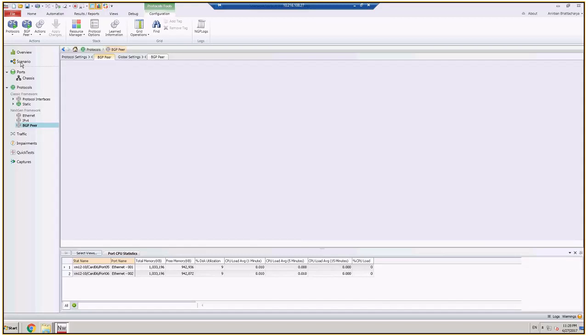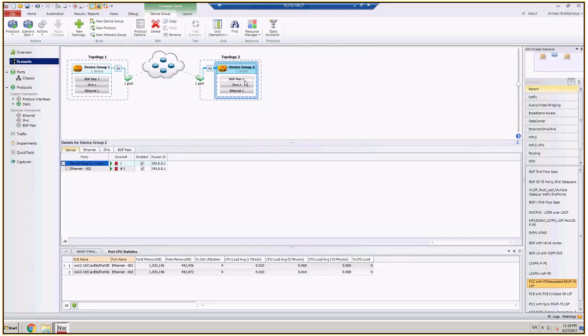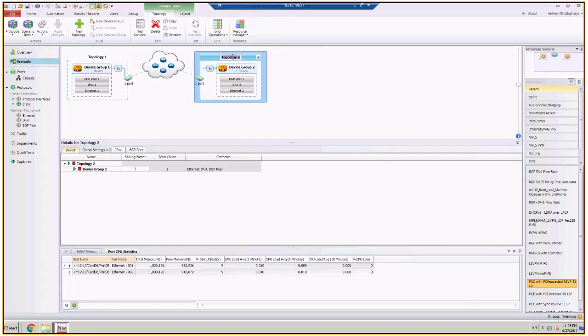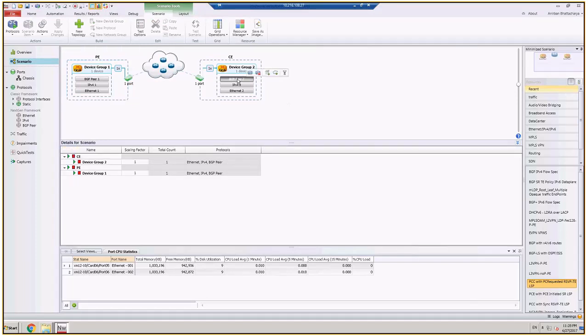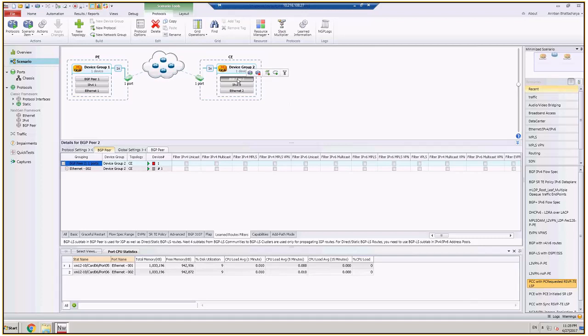So with this, let me go back to the scenario, and here let me just name this for easy reference. In this router, I'll be configuring the FlowSpec entries.